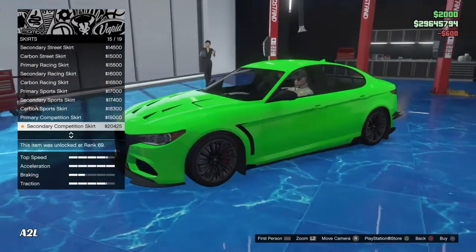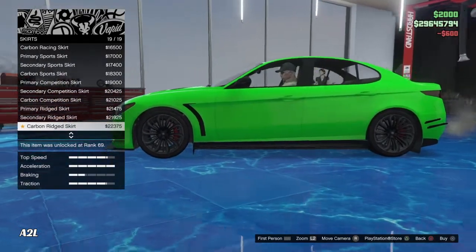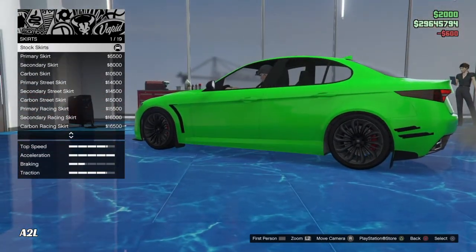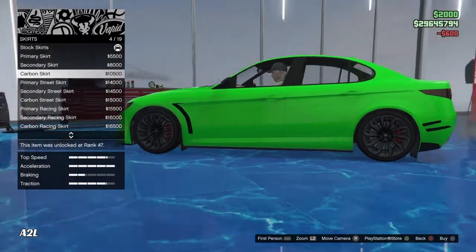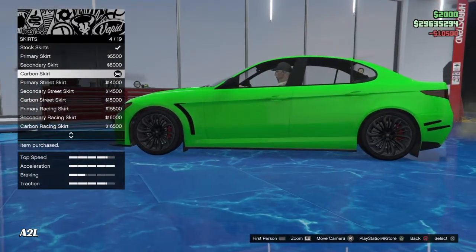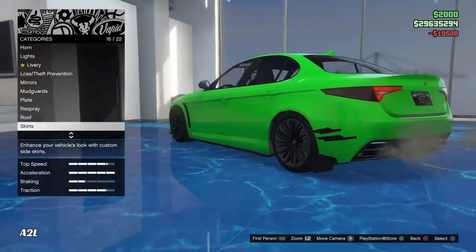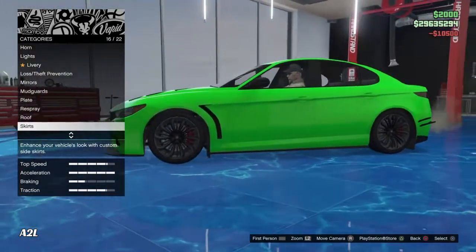Primary competition skirt, secondary carbon. If you can think Primary ridge skirt, secondary carbon. Okay, I just want to keep it simple, to be honest, because there's not much of a lip in the front, so we're just going to go with the stock carbon skirt. I like that a little bit there. With those canards in the back, it doesn't look too great, but that's alright.